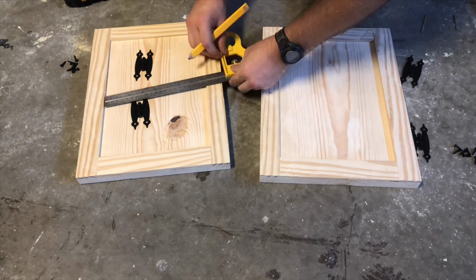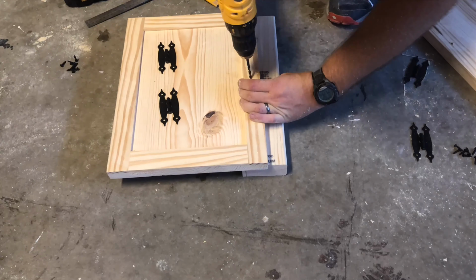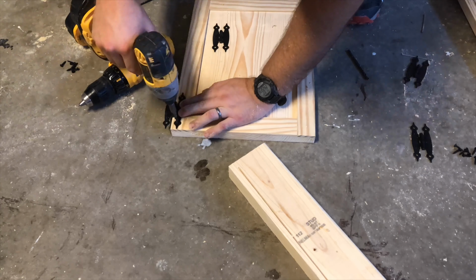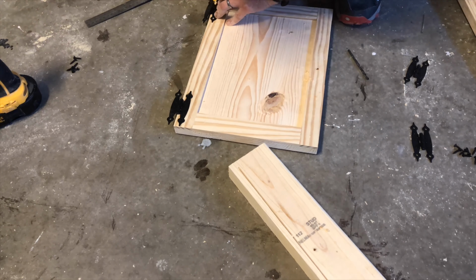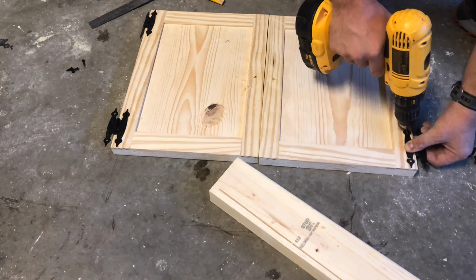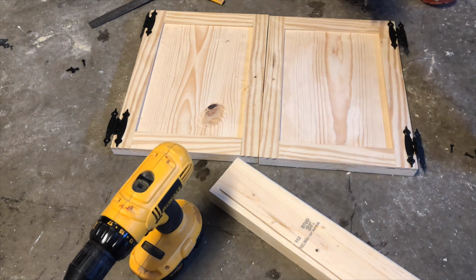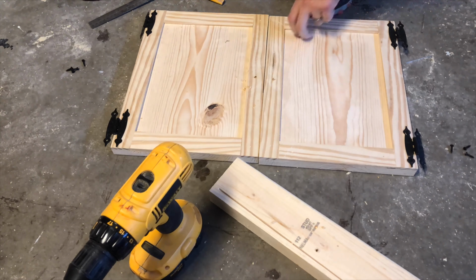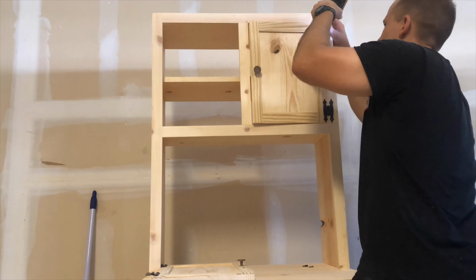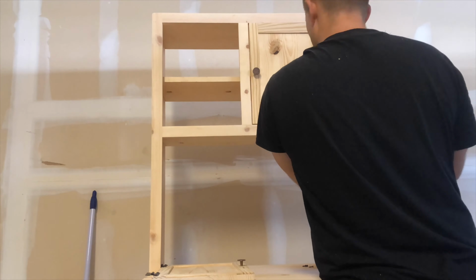I'm gonna go ahead and install my cabinet knobs. I'm also gonna go ahead and install the hinges. I wanna make sure my doors fit well before I stain and varnish. I am going to take these right back off. I'm just making sure they don't need to be trimmed before I stain and varnish.